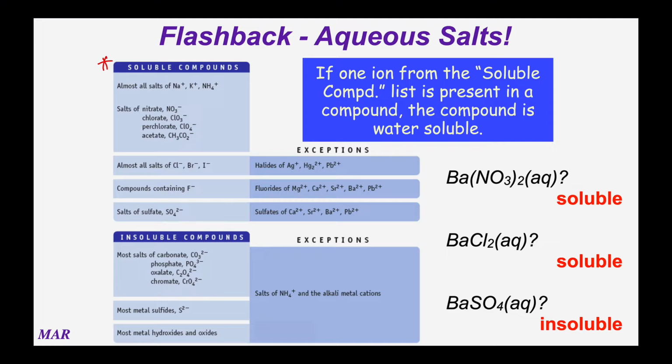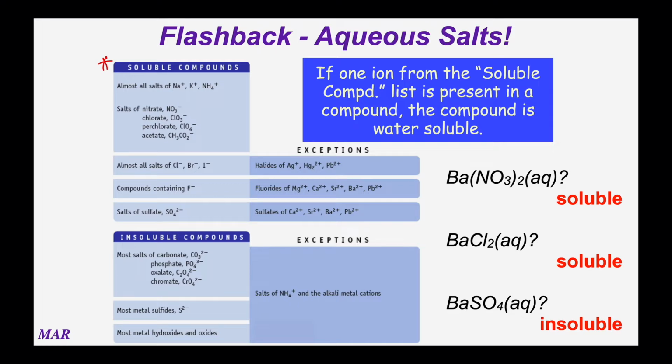So you could make a brand new compound. It would be sodium blah, blah, blah, and I don't know what blah, blah, blah is. I've never heard of it before. It doesn't matter. Because it's got a sodium, I would say it's water soluble. It could also be blah, blah, blah nitrate, and again, I have no idea what that first part was, but the nitrate tunes me in as a chemist to say, hey, I bet that's water soluble.